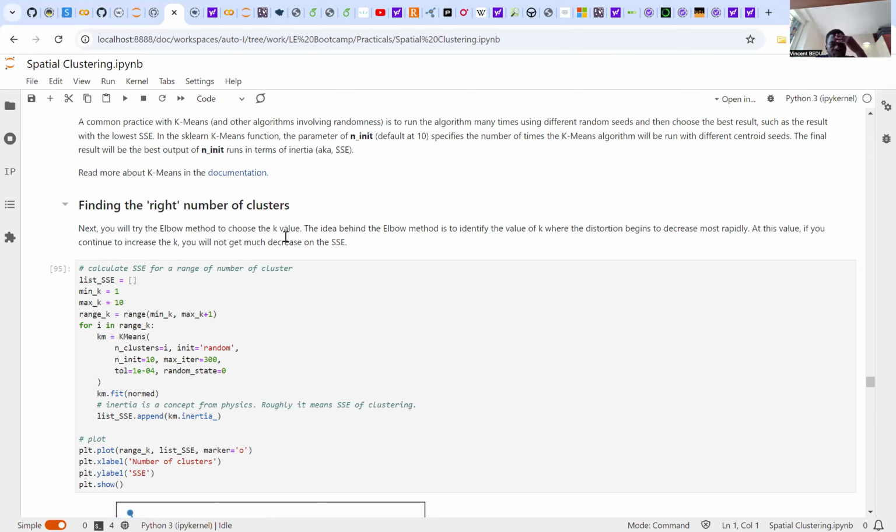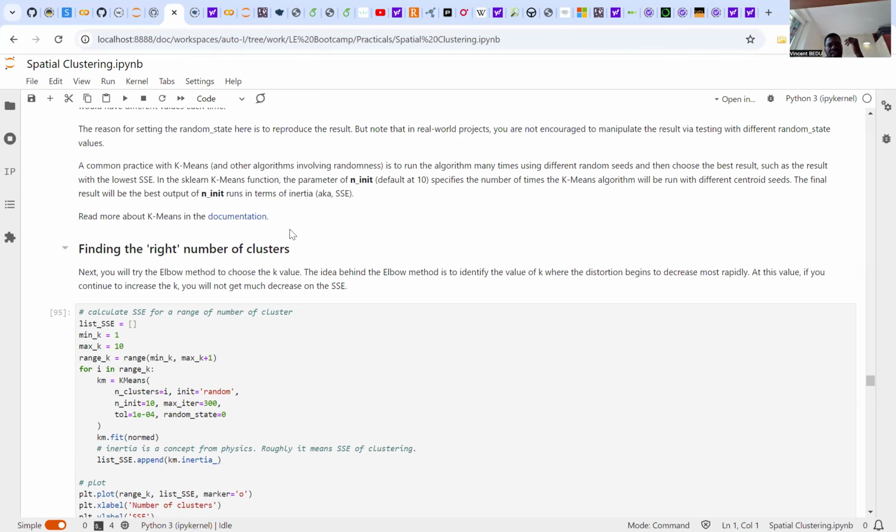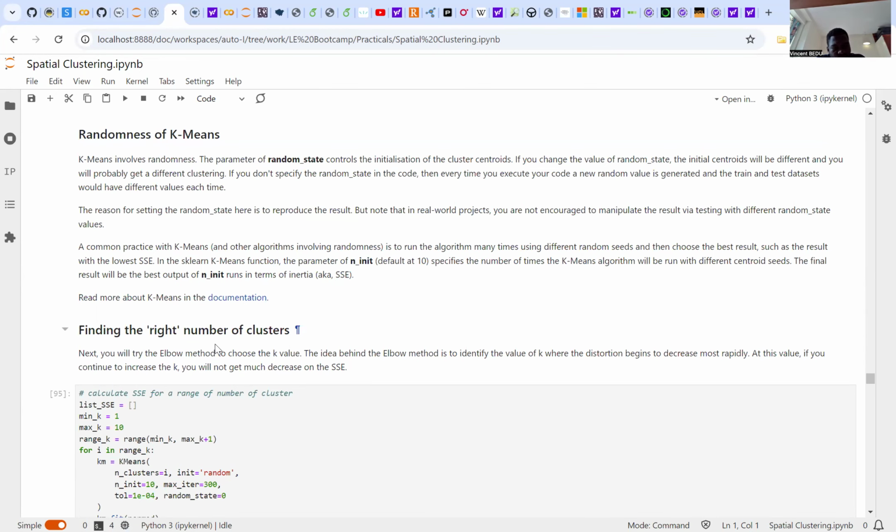The next one is the elbow method. When you read clustering papers, you'll see that they use all these things that I'm mentioning to assess their analysis or their clusters. The elbow method is used to choose the K value, where K is the number of clusters.